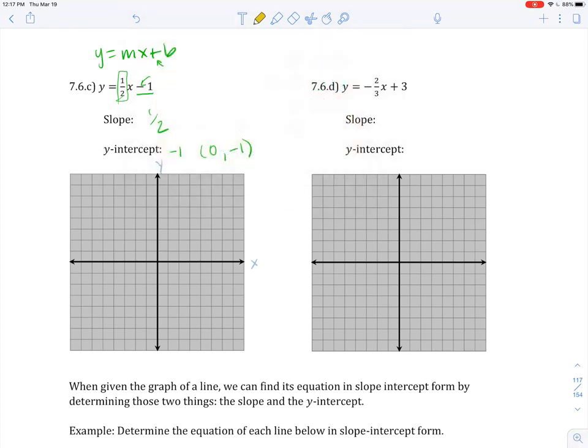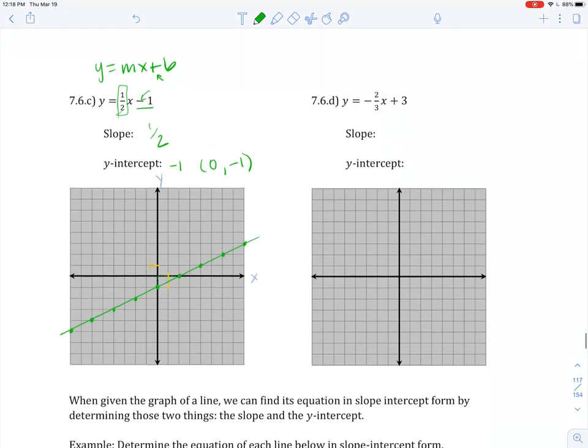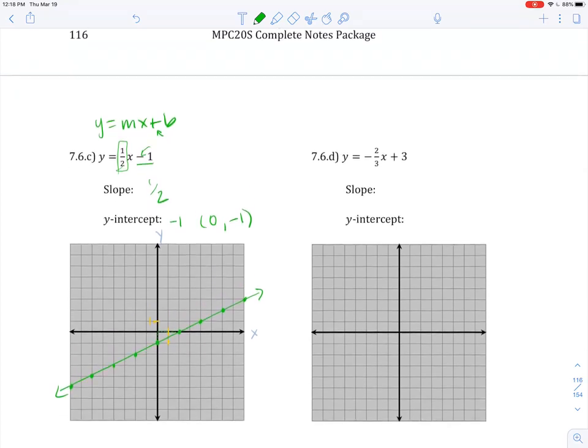Okay, let's do some axis labeling. X, Y. That's not going to show up on the graph, though. I need to pick another one for the scale. Okay, 1 and 1. Okay, then we are going to use those trusty plotting skills that we have been working on, starting with my y-intercept of 0, -1, read off of the equation. And we're going to use our slope, which is 1 over 2. So remember, rise 1, run 2 to get to here. And then follow that pattern until we get to the edge of the graph, and then reverse all the way back to the other edge of the graph. Okay, and then the ruler is going to help us make a great straight line, and we will just have to put the arrows at the end afterwards to complete our work. Voila! Whoa.